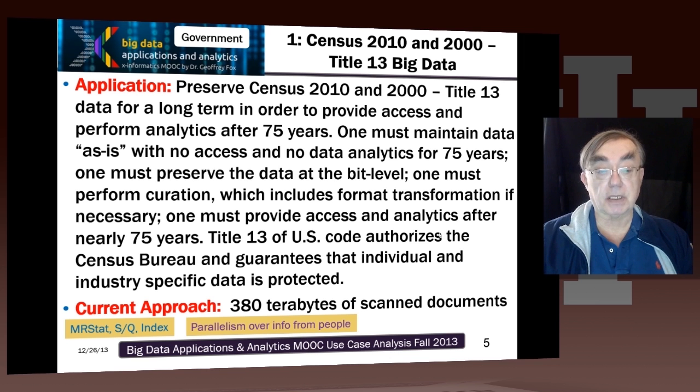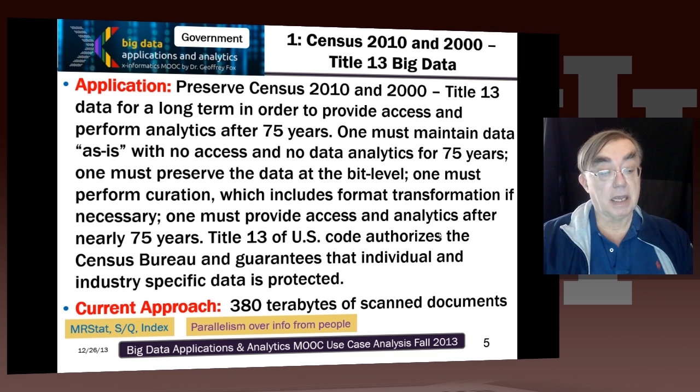formats, because at the very least, hard disks will probably not be what's used 75 years from now to store data, and tapes will also disappear. So quite what they will be, whether it will be a giant blancmange of biological material or some quantum pizzazz system in 75 years from now, we don't know. But the census has to do all those changes. And this is all done through Title 13 of the US Code of Law. And this current data is 380 terabytes.